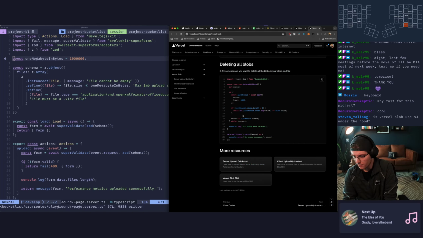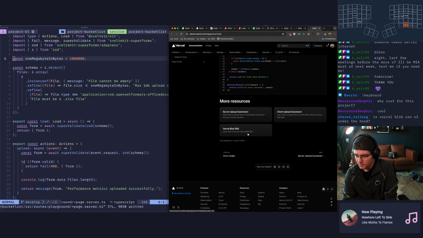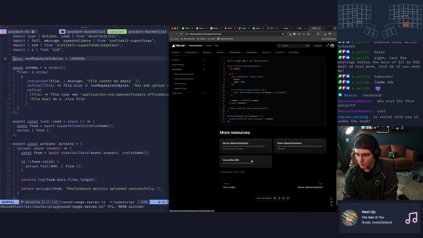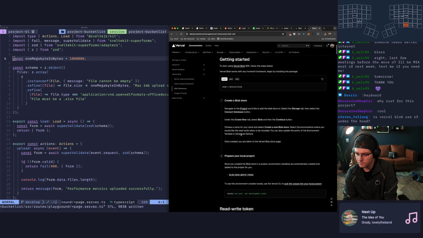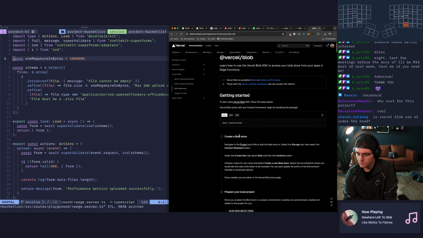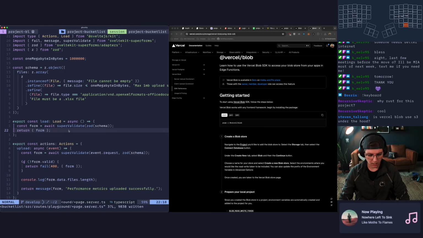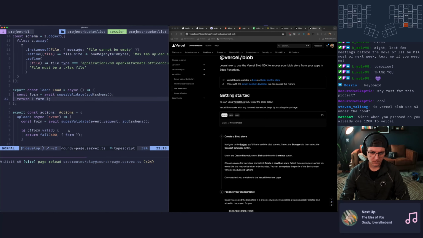The only thing I have done with blob storage is migrate it. All right, blob SDK. So let's install blob. See if we can get a file upload by the end of stream.